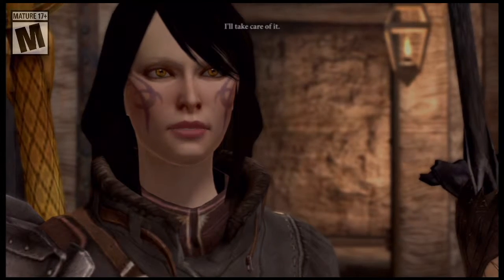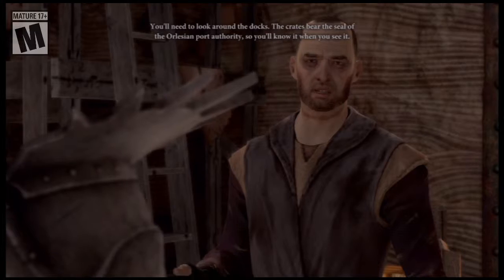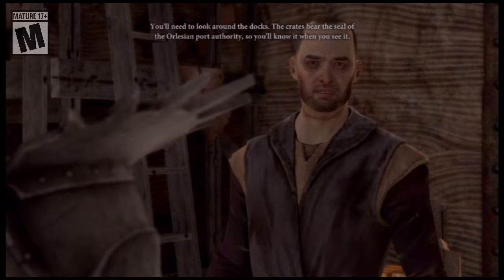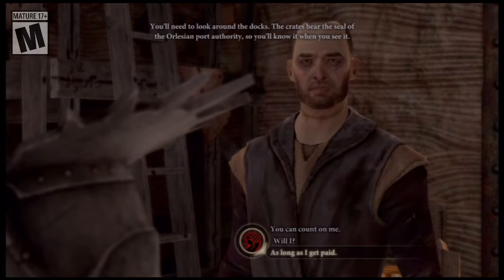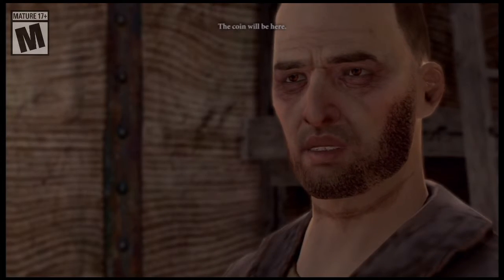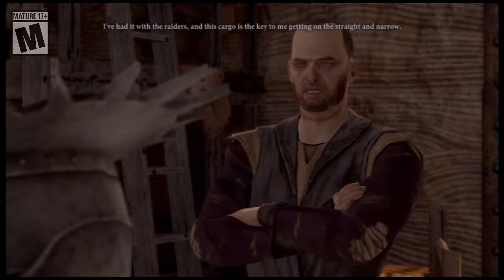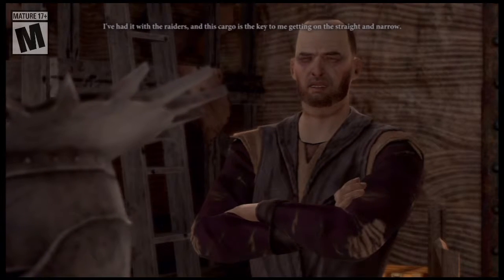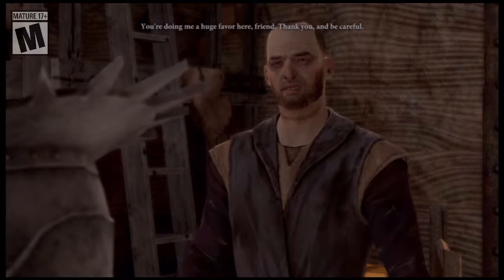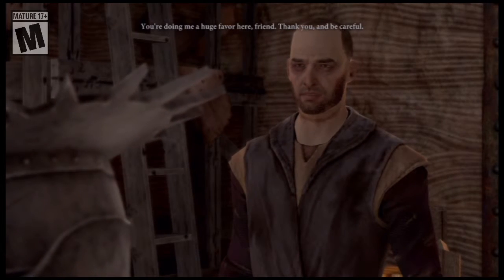I'll take care of it. You'll need to look around the docks. The crates bear the seal of the Orlesian Port Authority. So you'll know it when you see it. Just make sure you have my reward. The coin will be here. I've had it with the raiders. And this cargo is the key to me getting on the straight and narrow. You're doing me a huge favor here, friend. Thank you, and be careful.